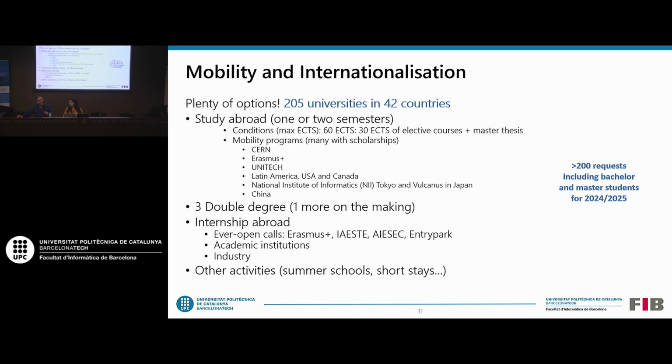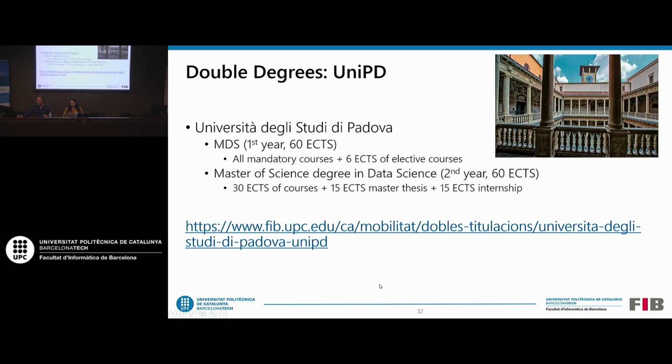For the year 24-25, because you always ask for mobility one year before doing the mobility, this year already we had more than 200 requests in the faculty for mobility. And the students come back pretty satisfied, no? And this is something that we like to stress, that this is an interesting thing to consider.